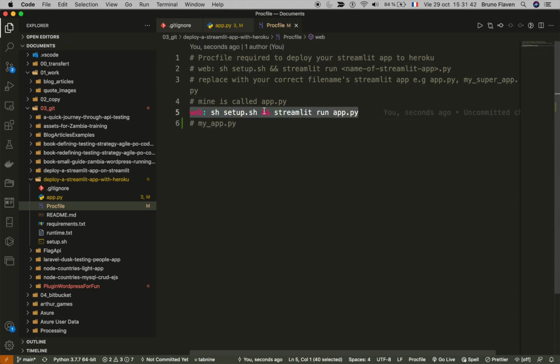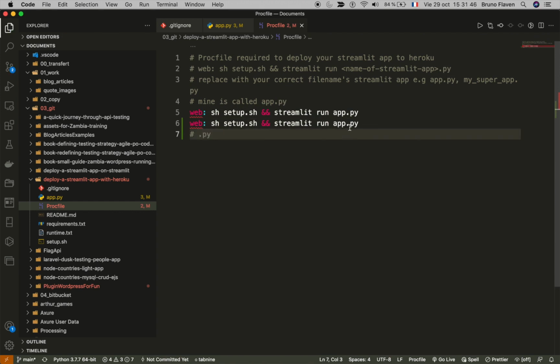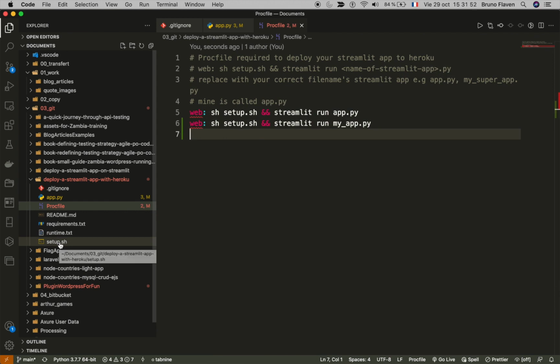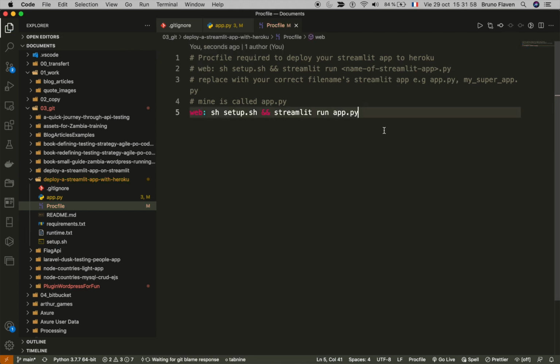You see, that helps you to deploy. It's going to say, okay, launch this setup, and launch also Streamlit on the server. So I don't need to change it because I still have my app.py.